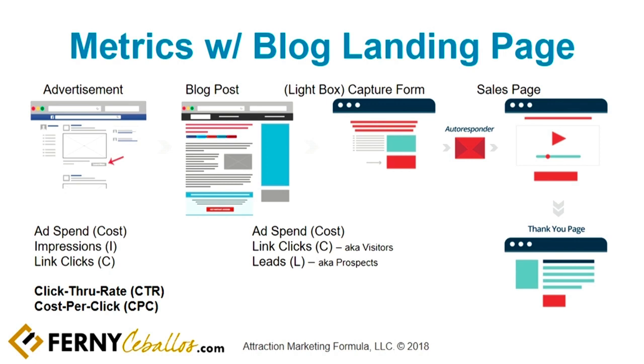And then there's other things you're tracking here once people reach the blog and are kind of being offered the opportunity to opt in. And you have your lead conversion rate, which is how many of the people that visited my landing page opted in, and the cost per lead. On average, how much is each lead costing me? So those are the metrics you want to track.